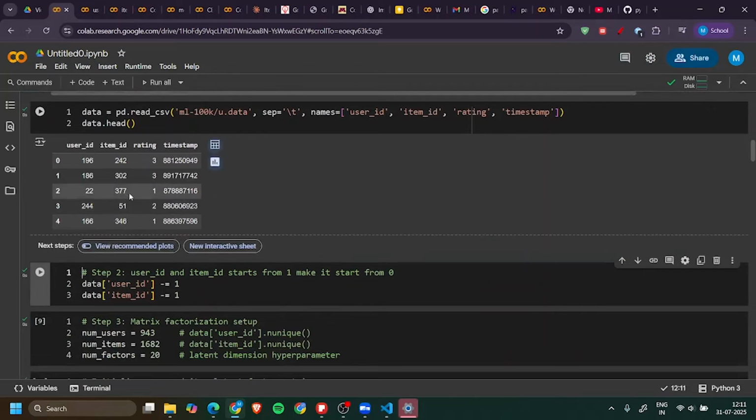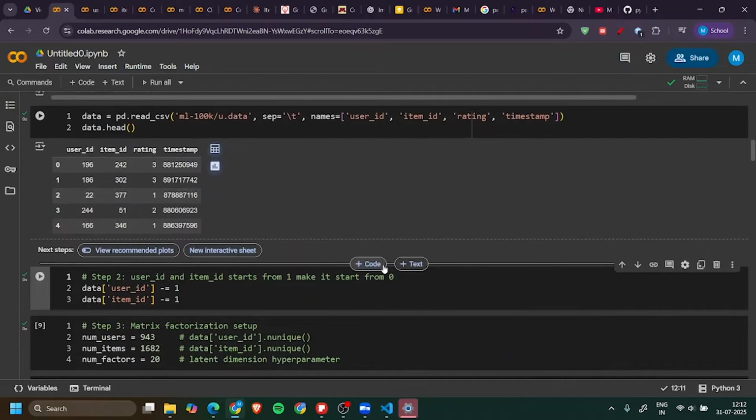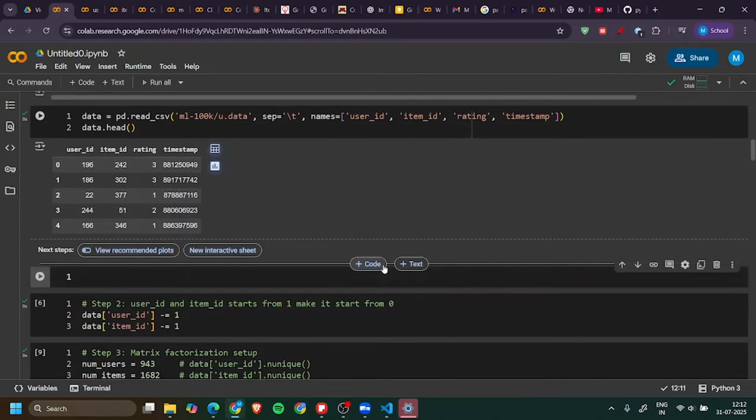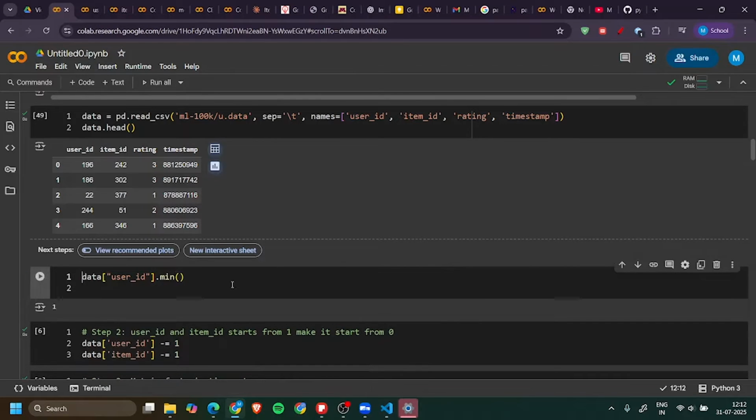Now one thing we can see is that the item ID and user ID start from 1, right? So if you see the data user ID dot min, it starts from 1, and the same thing is there for the item ID also.